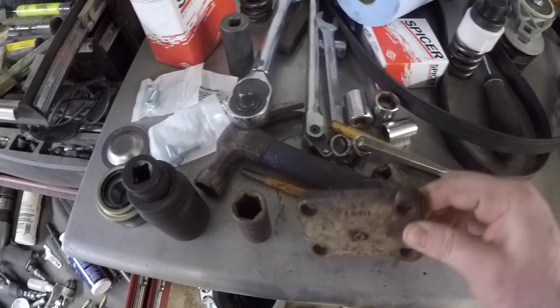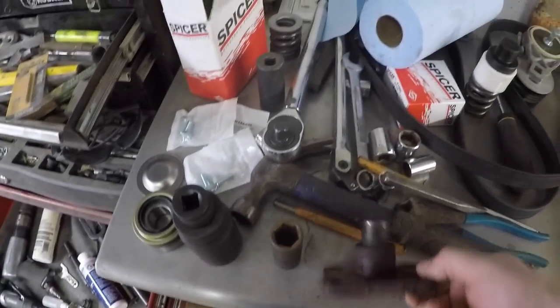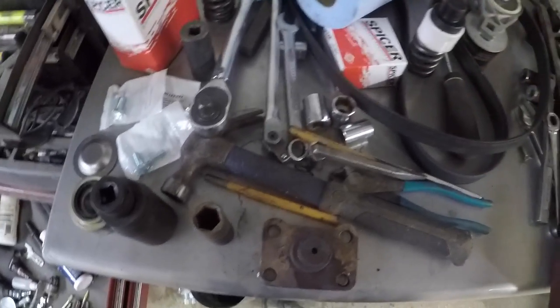But we were able to work it back and forth, and then once it turned a little, I was able to hit it from the top right there and drove it straight down. The bearing was frozen onto this too. And it also turns out that you do have to remove everything.